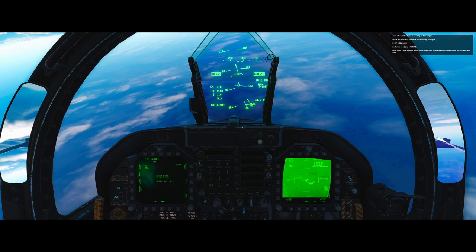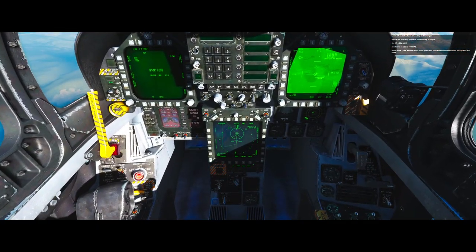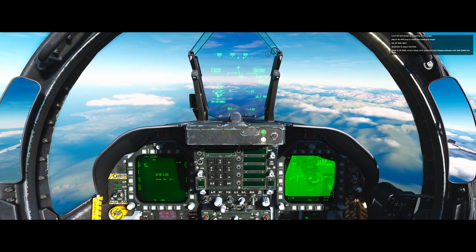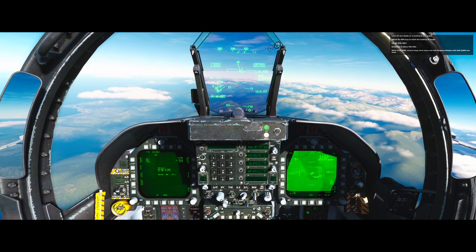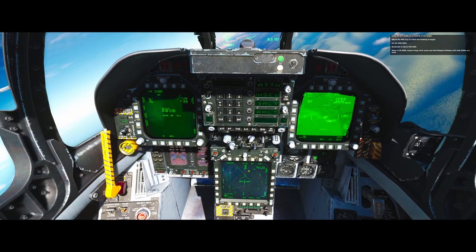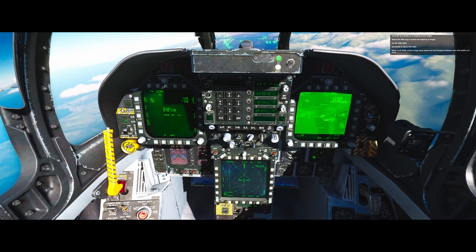Level off and steady on a heading to the target. Adjust the heading bug to match the heading to target. Set autopilot, heading select, B-alt. Accelerate to above 400 knots indicated. When in zone, ensure wings level, press and hold weapons release until both JDAMs are away.